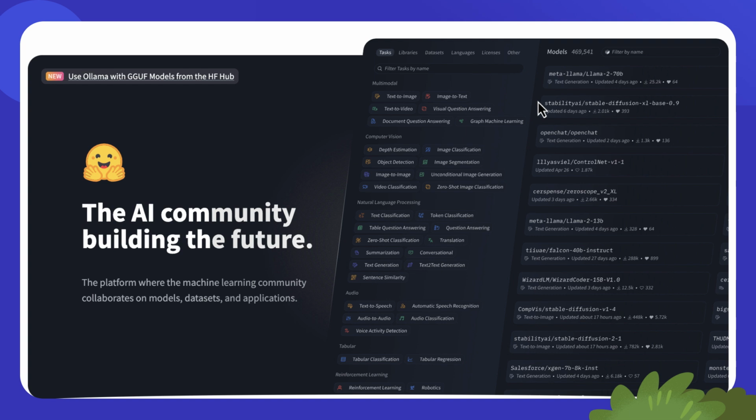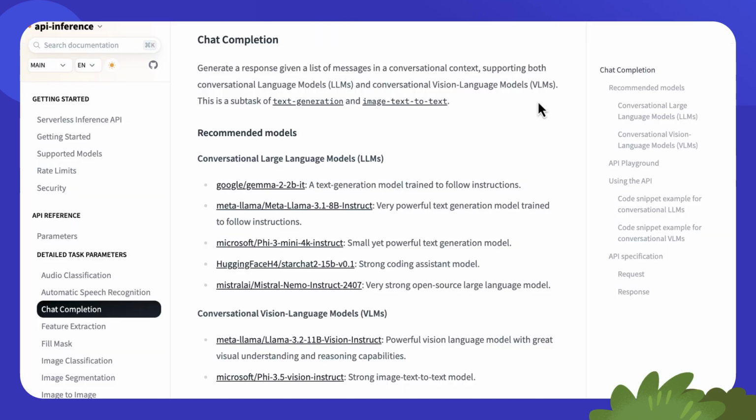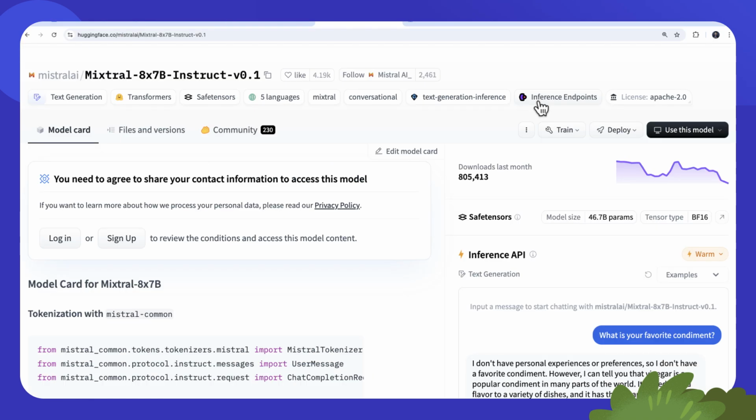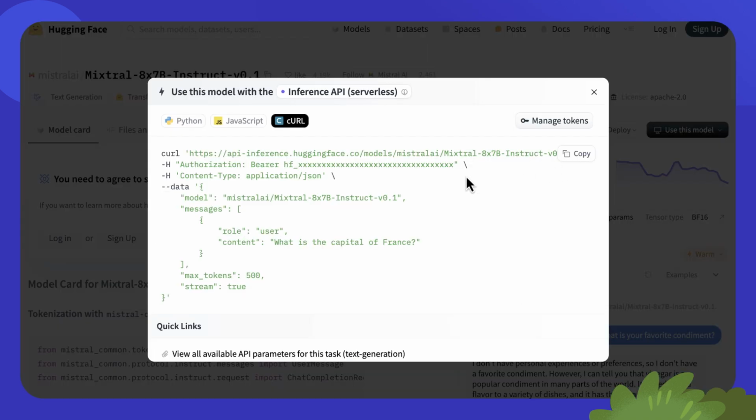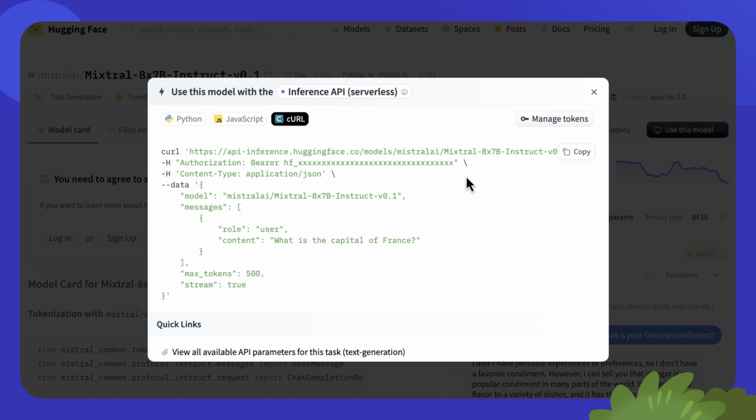This is Hugging Face, where developers build large language models in open source. It has chat completion support as well, and there are a lot of models that support chat completion. Let's say I want to bring one of these models, for example Mistral, into Salesforce Model Builder. Hugging Face lets you deploy this model as an inference API using the serverless inference for prototyping. If you look at the APIs for this, it's a little different from the LLM Open Connector specification.